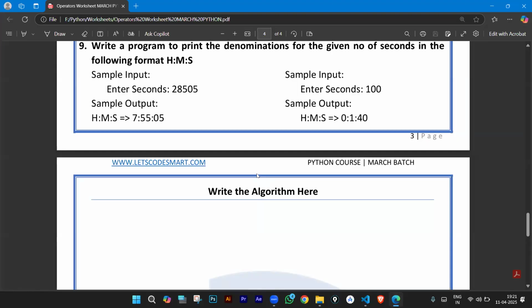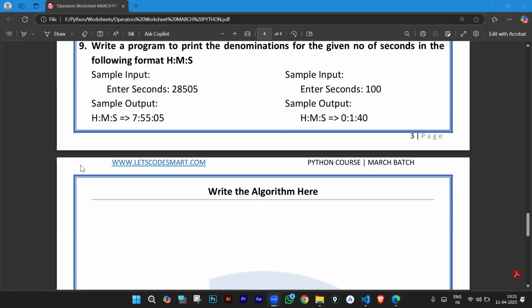Try to understand the question, then answer it. It's very easy. It's an exact carbon copy of the previous question. Same model, exact carbon copy. Yes, very good. We got the hours formula.